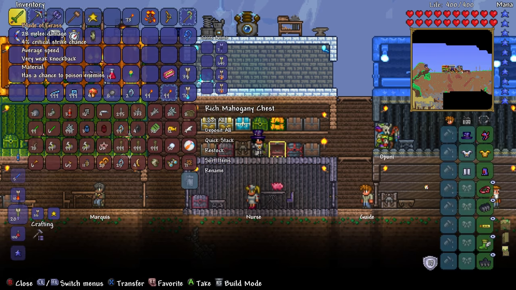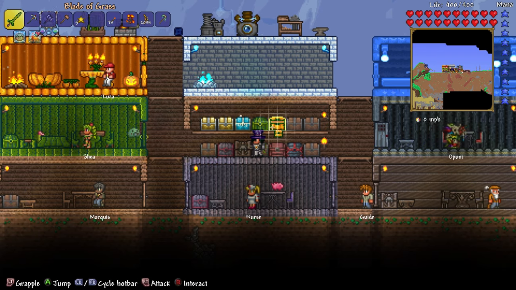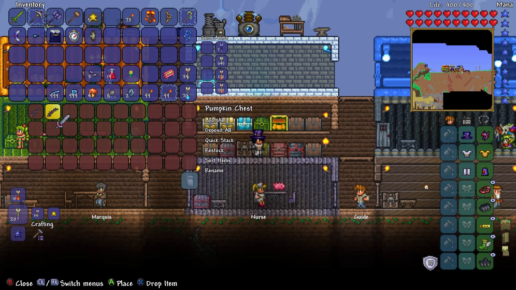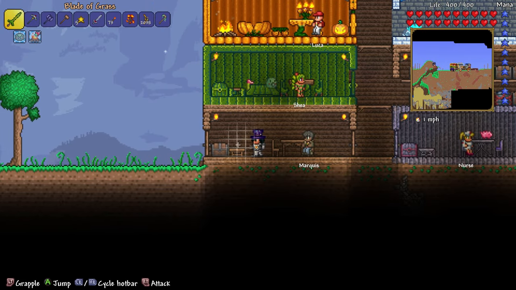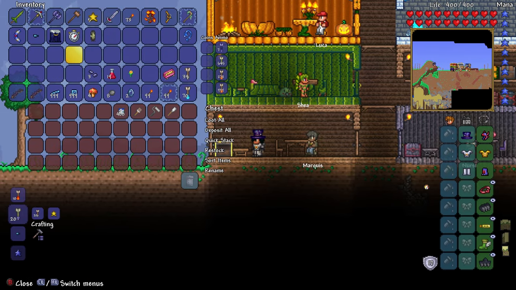Let's see, where is it? Where'd I put it? Oh, come on, no! Please, whew! Alright, I didn't lose it. So, you know what? Actually, let me just take those real quick, and I'll put it in right here real quick. Alright, so oh, that's the platinum.